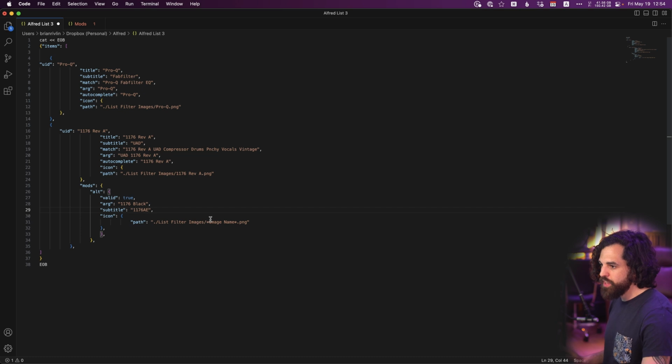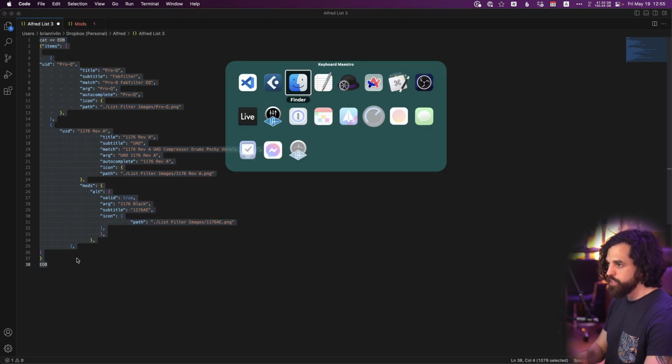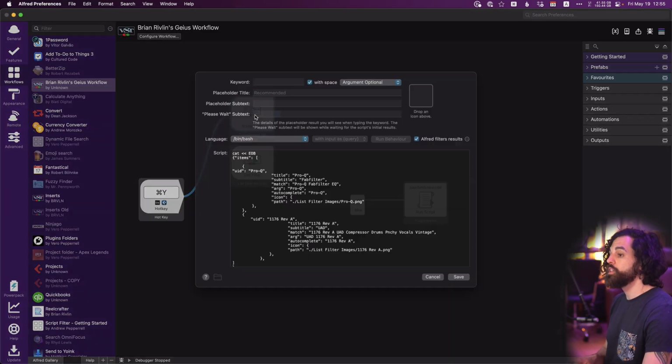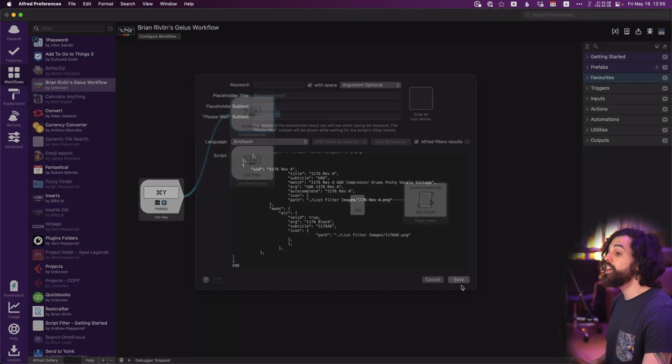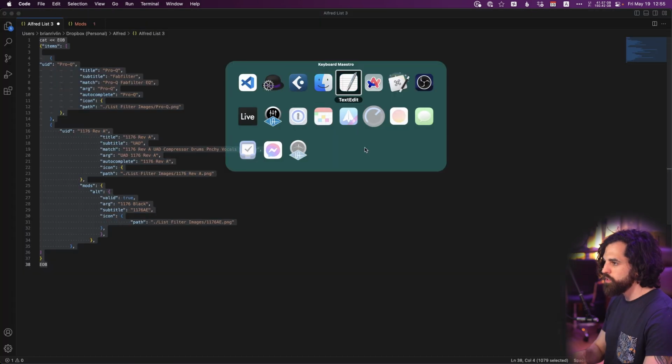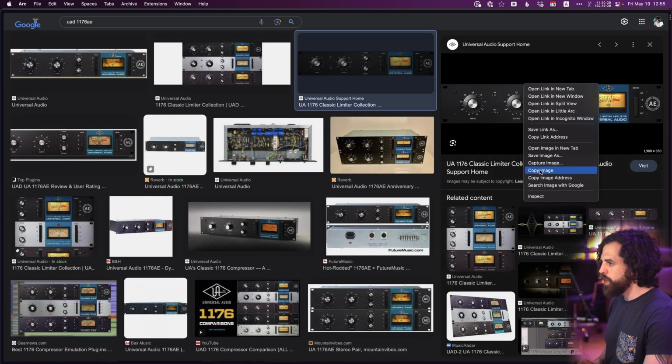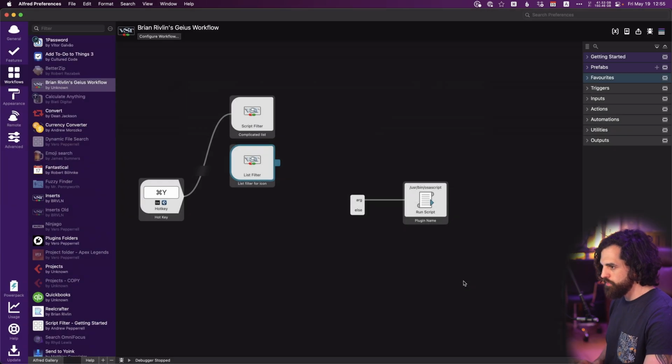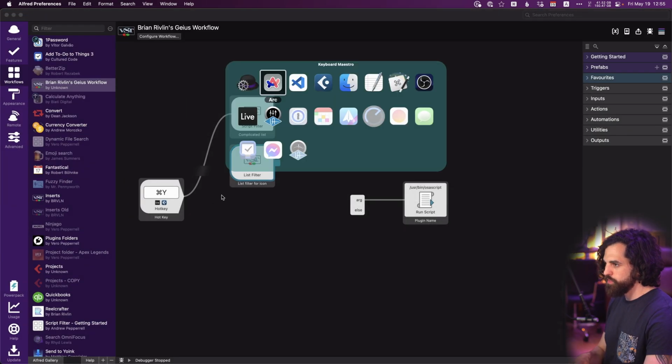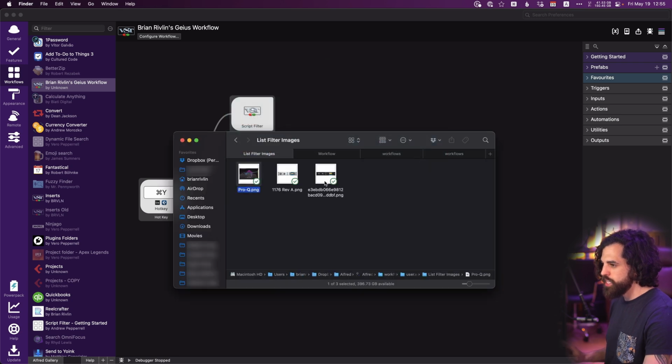1176 AE. And then we also want to change the image. So 1176 AE. And now we have a modification going. So all we have to do is copy everything, copy, and then go to Alfred, update our list, and then we have to do the image. Google again, this is the one, copy, paste it here, save. And then we're going to go to the folder, change the name, 1176 AE.